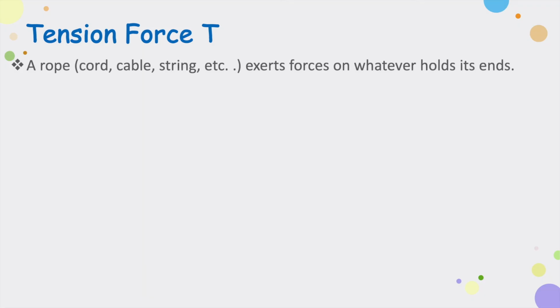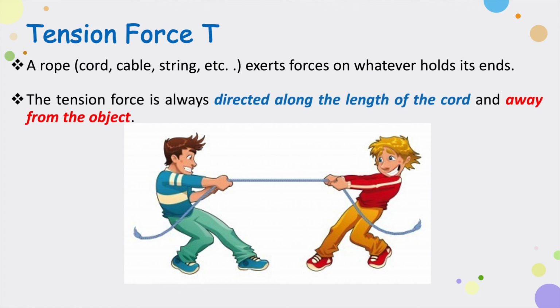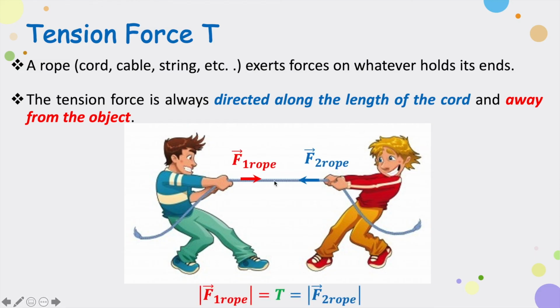The third one is what we call tension force or tension, denoted as T for this figure. So kanang forces nga gi-apply, gi-transmit paingon sa cable, string, or wires. So ang tendency is that the tension is always directed along the length of the cord. So ang tension kay along kung asa ang cord. Kung horizontal, horizontal ang imong tension. Kung vertical, vertical ang imong tension. So here, they are equal in magnitude but in opposite directions.